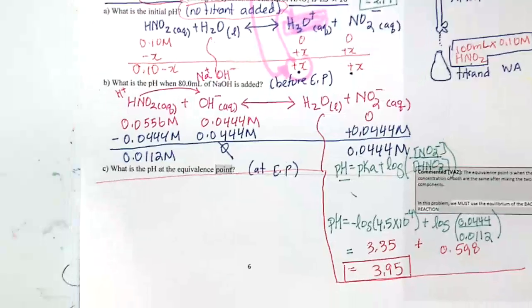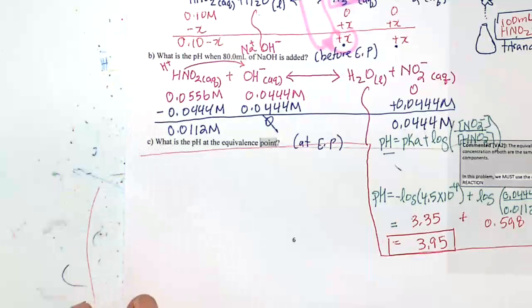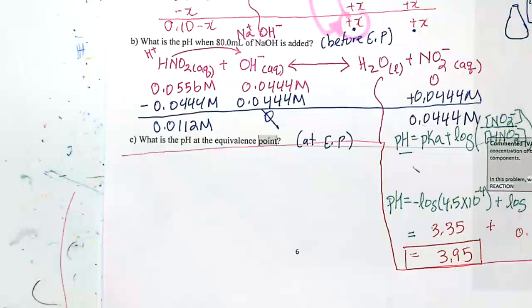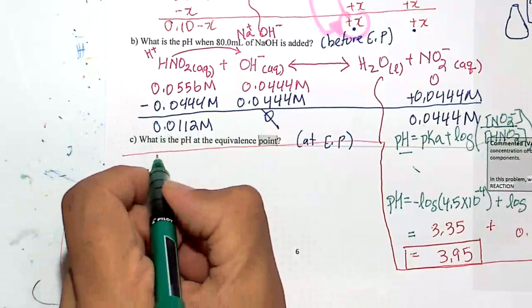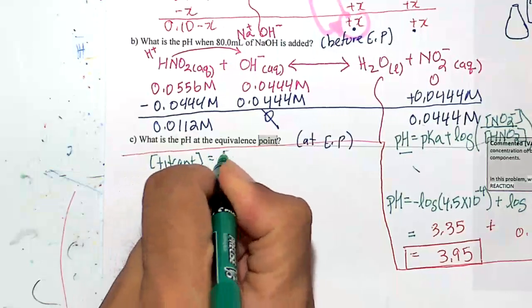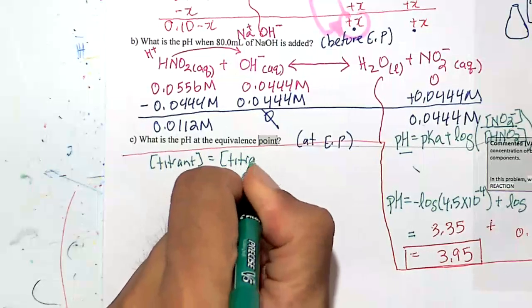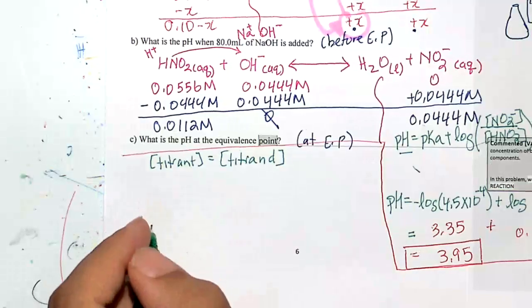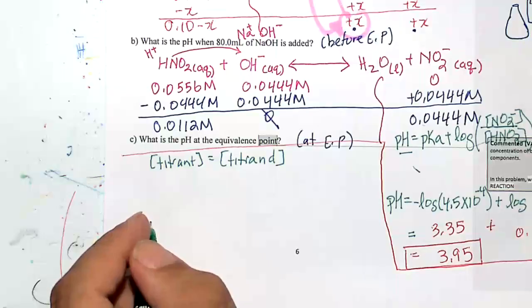All right. So now we will go at the equivalence point. Okay. So I need everyone's attention for this as well. At the equivalence point. What does this mean, at the equivalence point? Okay, it means the titrant concentration is equal to the titrant concentration. Is it always indicated by a color change?